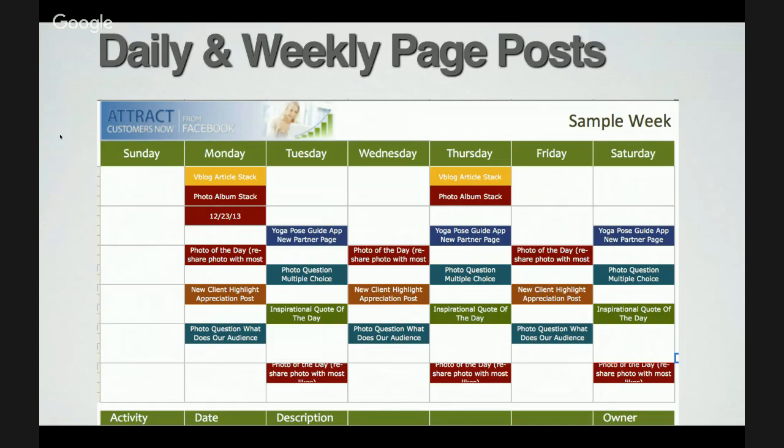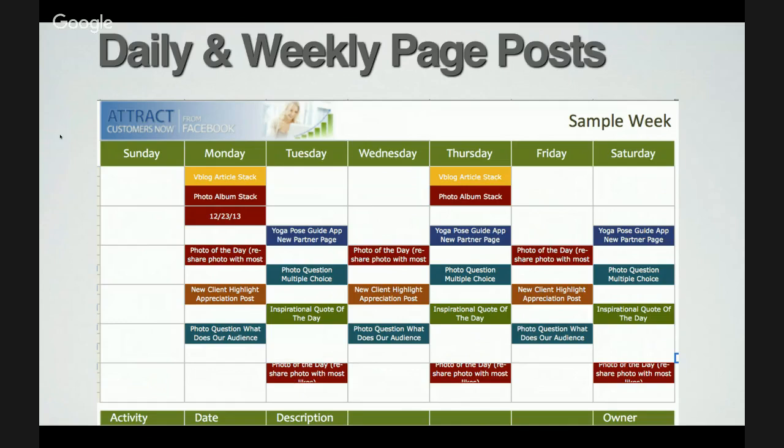But one of the tabs on the Excel spreadsheet will show you the exact posting strategy that we have used to build the largest yoga Facebook page in the world, or one of the largest. We have 1.3 million yoga likes on our Facebook page, and this is the exact posting strategy that we use every single week. If you go to our yoga page, facebook.com/Costa Rica Yoga, you'll see 1.3 million likes on that page. And this is the template that we follow for our posts.